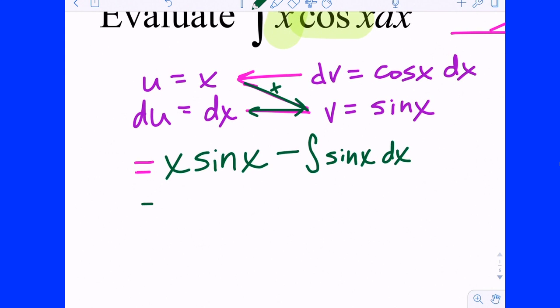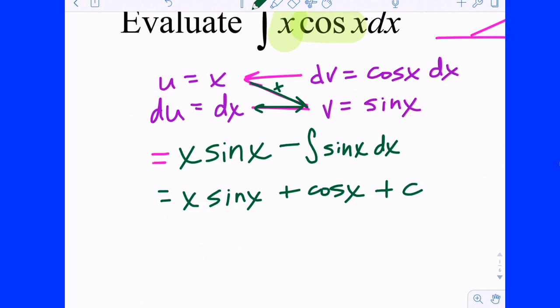So that is, of course, x sine of x. And now we focus on the remaining integral. Do we know what the antiderivative of sine is? It's negative cosine, which turns the minus integral into a positive cosine of x, and then plus c will add at the end, because you're going to have another integral. So product minus the integral of the last product on the line.